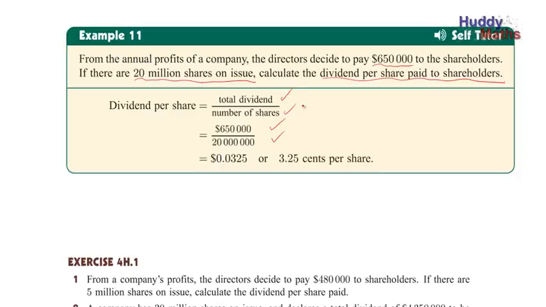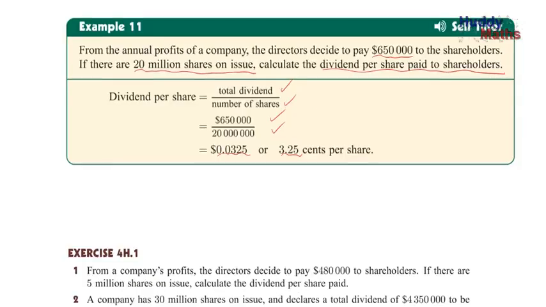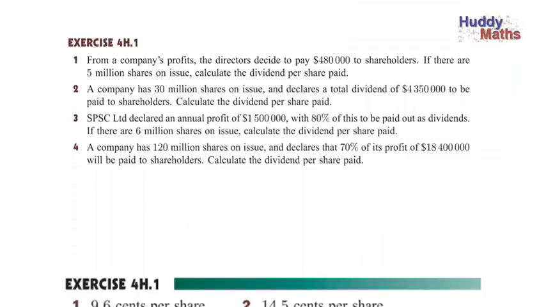650,000 divided by 20 million. So it's only that much in dollars, or $3.25 a share. So it's not a lot, but it depends on what you paid for the share. It could be a good percentage of what you paid. Now, we've done these calculations before, so I'd like you to practice doing that, and I've got the answers down below here. So pause the presentation and do that little division problem for each of these and check your answers.